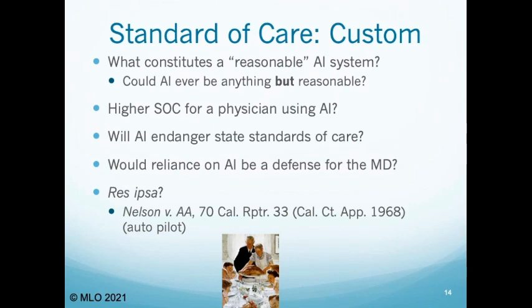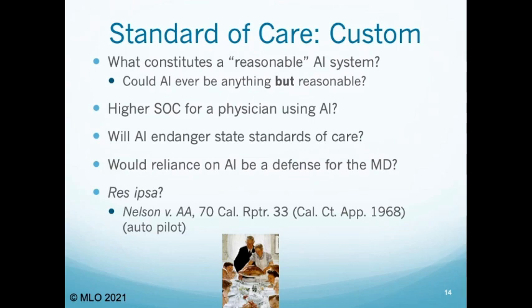And the requirement of the law is that such a person act in a reasonable manner. Well, what is reasonable for AI? Can one argue that AI is invulnerable to lawsuits because by definition it's not capable of any behavior that is not reasonable? It is, after all, nothing but computer logic. How could that be unreasonable?